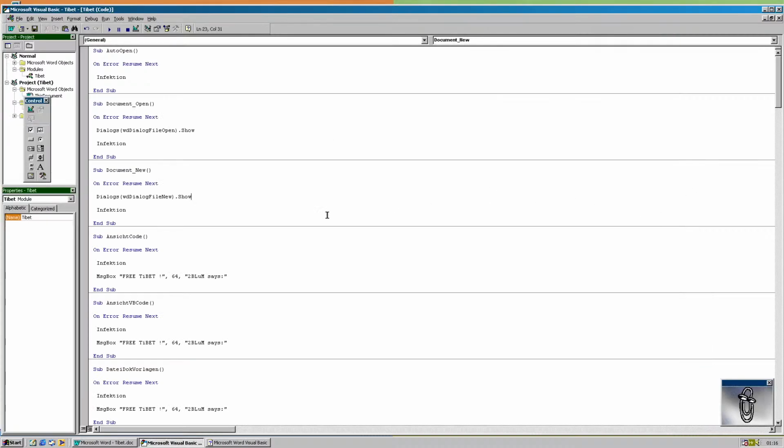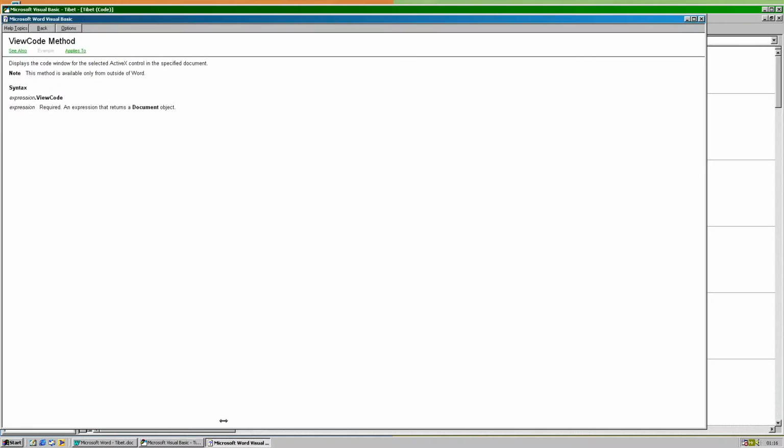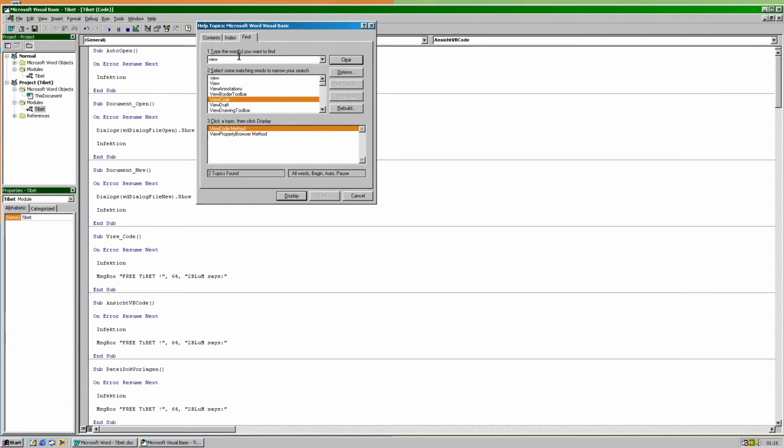I don't think that's it. I mean, I can say view code, but it's probably not that. Then VB code. Let's see about that. I'm trying to rename all of this to make sure that it works for the English version, if that's even going to happen.